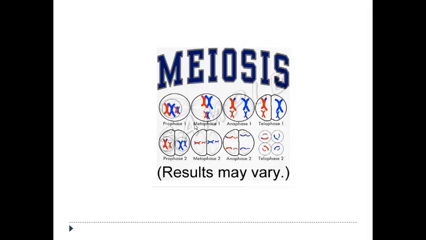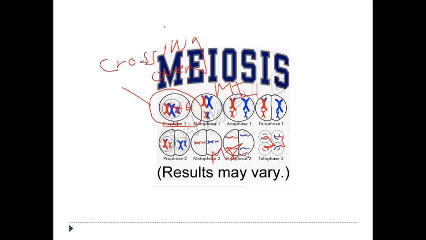And remember, just to summarize, we have prophase 1. Remember, that's crossing over. So crossing over is where we have that mixing of DNA. So don't forget crossing over, very important, occurs in prophase 1. And we get that first division. Remember, we start with 46 chromosomes in a human, and by the time we get here, we have 23. So we have M1 here, meiosis 1, and then we have meiosis 2 occurring down here. And you can see how they show those little exchanges of color. That's because crossing over occurred.